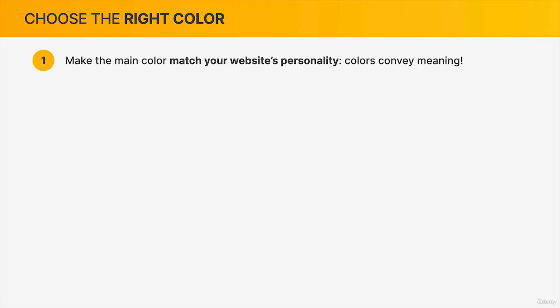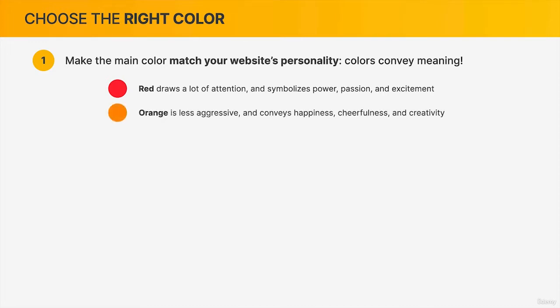To make it easier for you to choose the right color, let's quickly talk about the meaning of each of them. Red is the color that draws the most attention of all, and it also symbolizes power, passion, and excitement. I'm not going to talk a lot about each of these colors; I'm mostly going to read them here to make it fast.